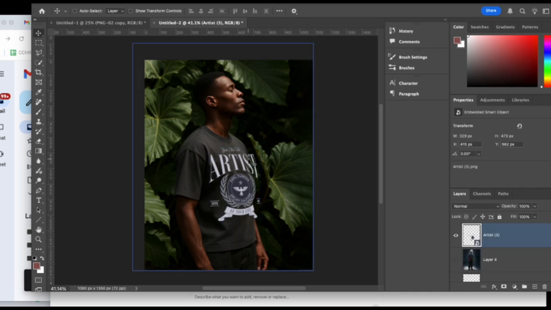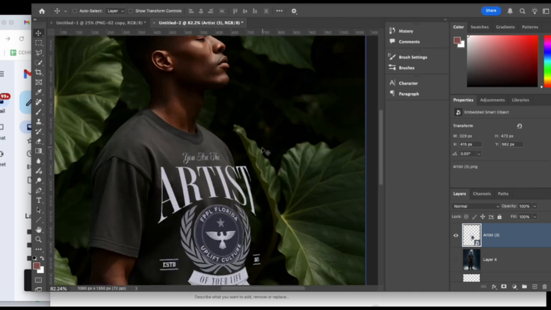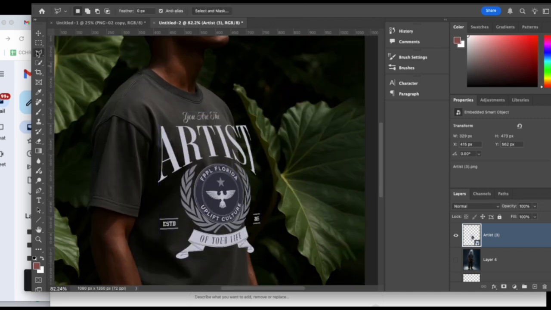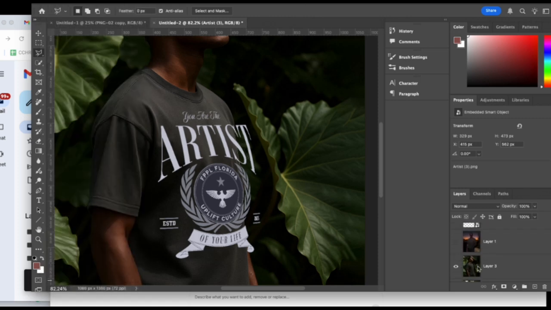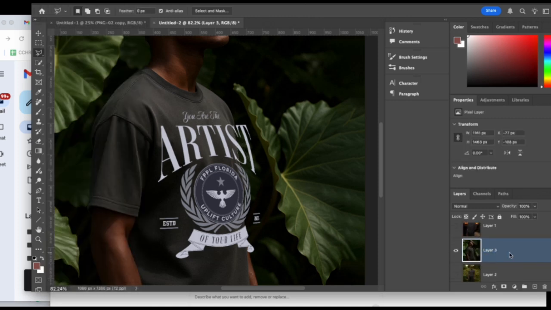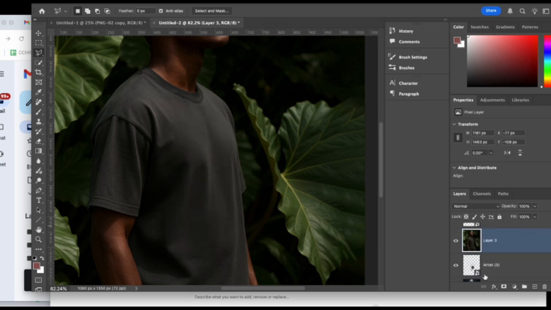So now, okay, this part, there's many ways of getting rid of it, but if you are not really good with Photoshop, this is what I would do. I'll just use this selection tool, right? Let me just undo it. I'm gonna actually go to this layer and figure this out instead.